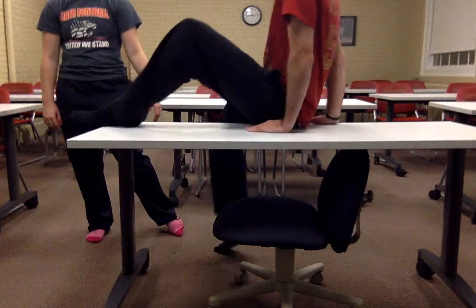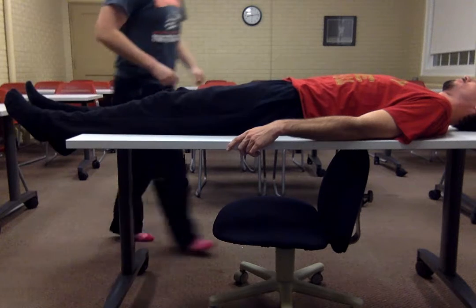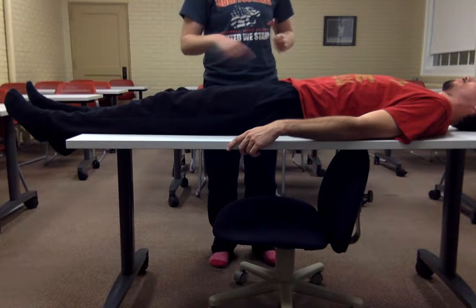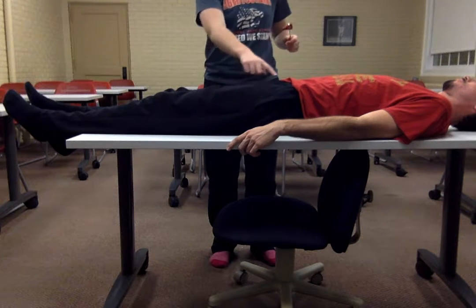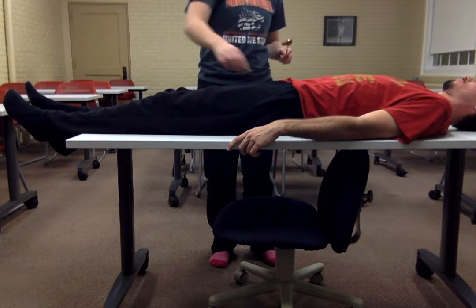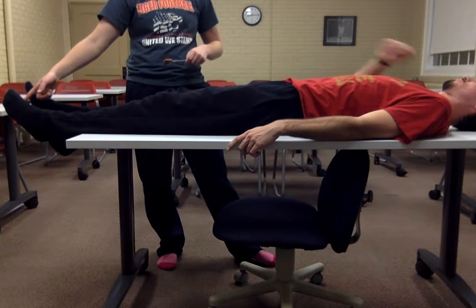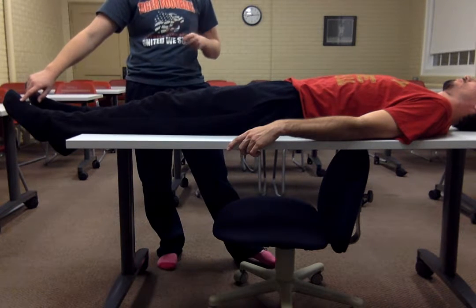So next we have the dermatome and myotome, so you can lay that down. Again, all these tests are going to be tested by our ability. L1 goes from the hip to the groin area. There is no reflex testing for this. Hip flexion is how you test for this. L2 is just a little bit lower. This has hip flexion and patellar reflex. L3 is just a little bit lower, knee extension. L4 goes to the side of the big toe. That is ankle dorsiflexion. L5 goes to the web of the toe, and that is great toe extension.